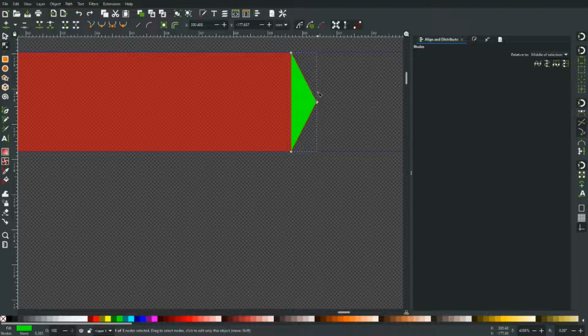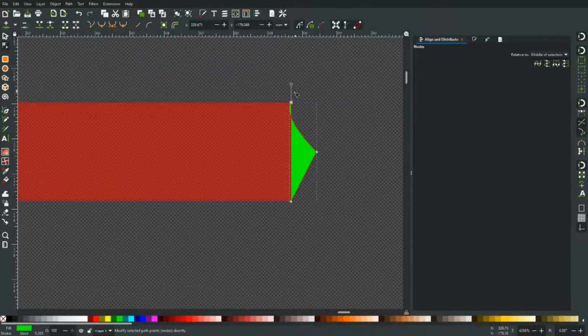So the next thing we want to do is put a little curve onto these just to add a bit of extra interest. So you're going to take the top one, just click on that, maybe hold down control, and it's going to make it look messy, but we're going to put this one back on top of the node and grab the other guy and just slide him down maybe a third of the way, something like that.